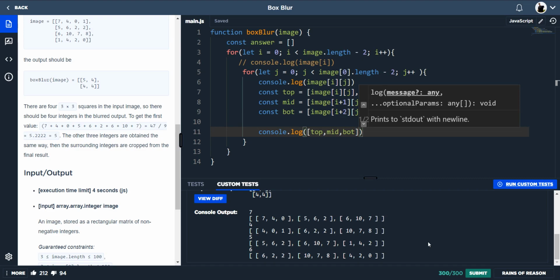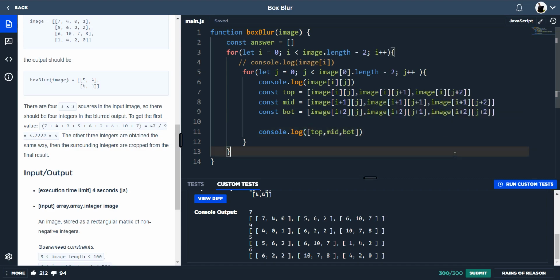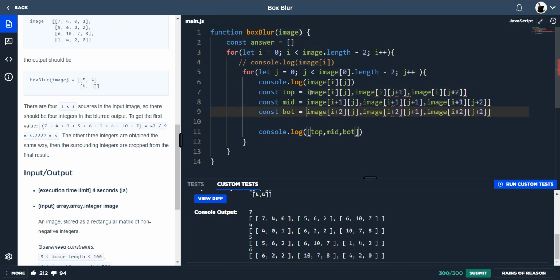Yeah. Add, let's just get rid of that. Add all the top, all the middle, and then all the bottom together. And then we need to add, I'm confusing myself. Let's just type it down. So all what I'm doing here is we're adding it all together.